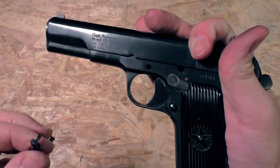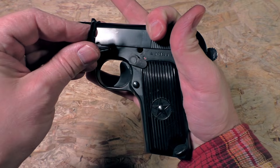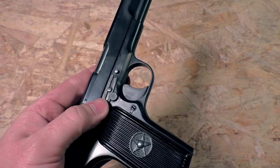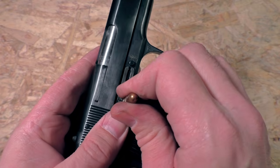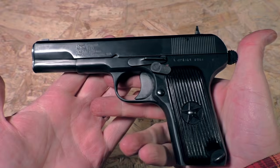The hole, you want to make sure that that is lined up, so you make sure you see some daylight on the other side. You won't be able to see that as well as I can, but get that pin through there, lock that into place. You can see it popping out the other side. Go ahead and get your non-marring tool of whatever type you have. Slide that back into place until it clips over the pin, and you are reassembled.